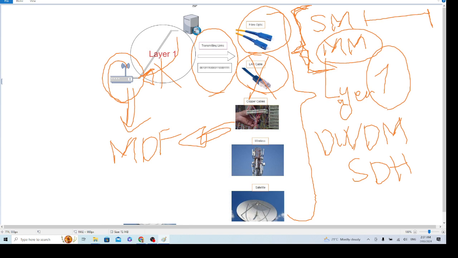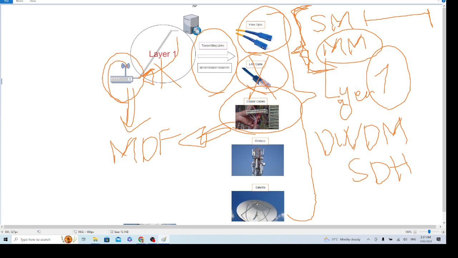So telco engineers might use fiber optics to bring the communication next to your door, and then you will use these MDFs or IDFs or whatever to get access to your home.